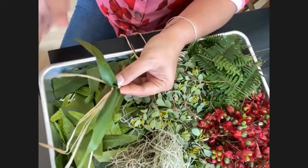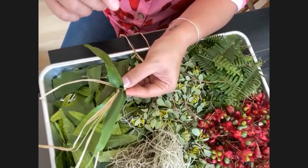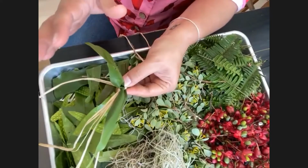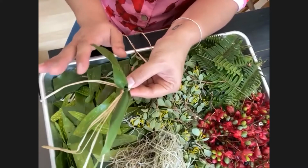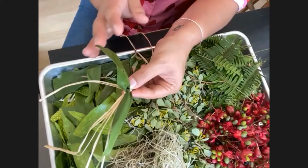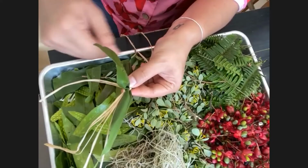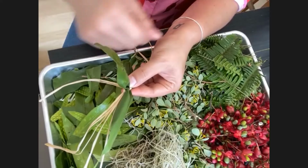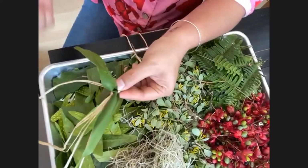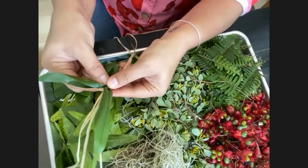So each thing that we put into our lei, we're gonna do a double wrap. Okay, so you're gonna do the same thing. All you're doing is taking it from the back to the front and to the back. And granted, I'm right-handed, so this is how I do it being right-handed. Kim does it a little differently because she's left-handed, so that might make a little difference. Whatever way you're gonna wrap, just keep that same direction the whole lei. Don't start wrapping the other direction because it's gonna unravel your wrap, okay? So I'm going from the back over the front and to the back again, and I'm gonna continue that same wrap.